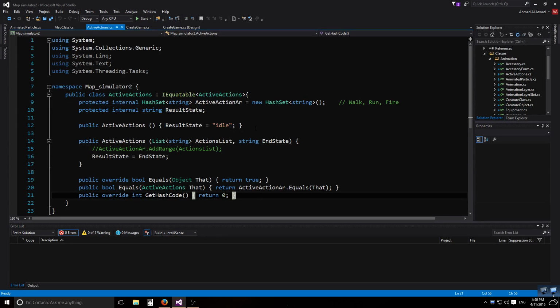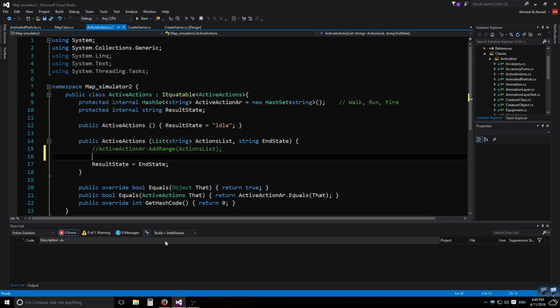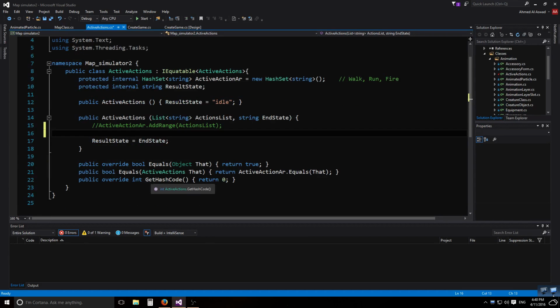So it seems in here I add a list of actions as a list, and let's see. We need to do this. Complete this. We need to make sure that the items are not duplicated.